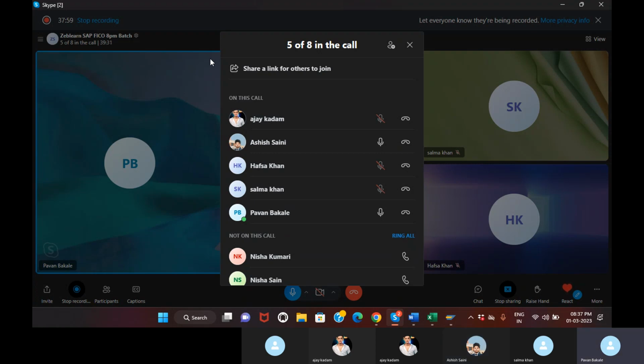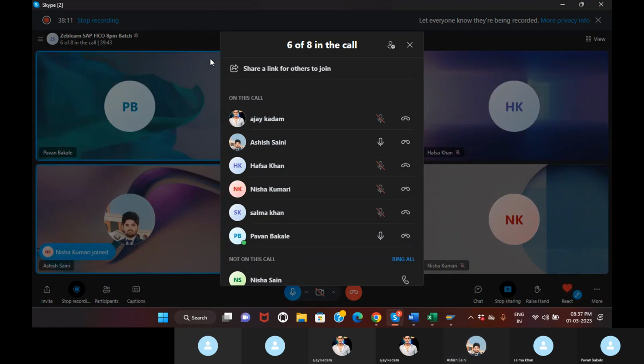Yes, exactly. The business analyst will give the requirement from the business to the consultant. So the business analyst is a bridge between the IT and the business. One business analyst person will be there.